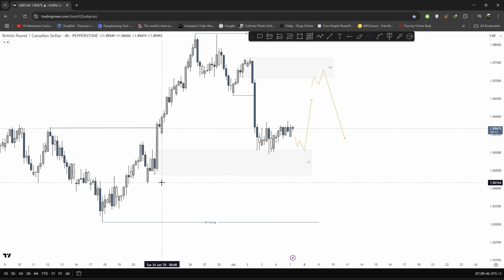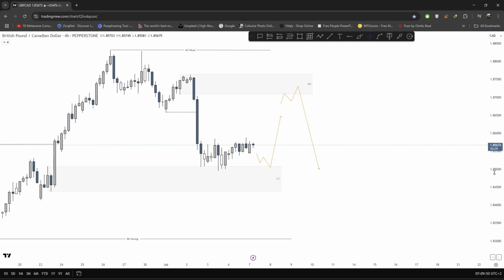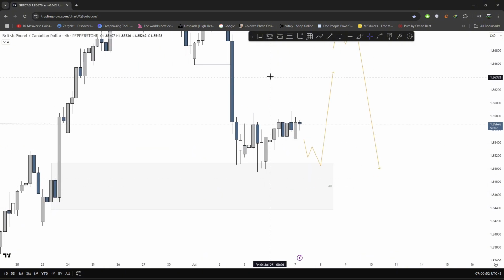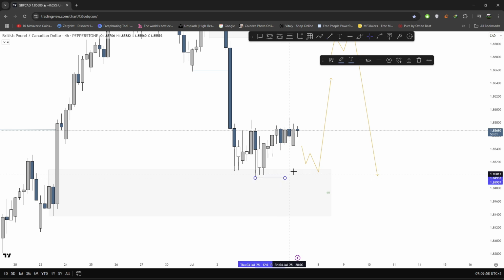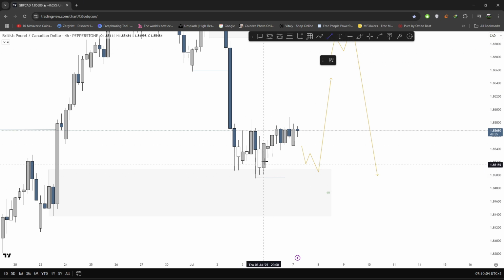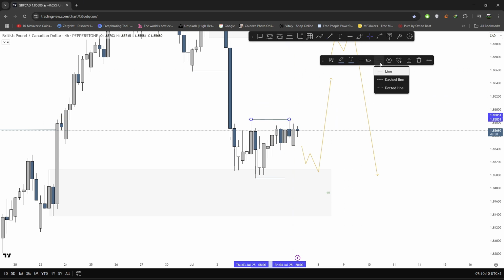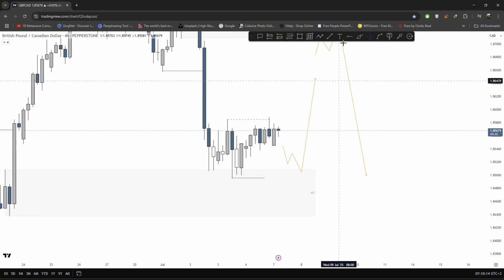On the 4-hour time frame, what I'll be looking for price to do is give me confirmation on this time frame and then confirmation on the lower time frames, and I'll be looking for some sort of buys. We can see that we do have that right there. We did break that. Boom. Change in state right there.